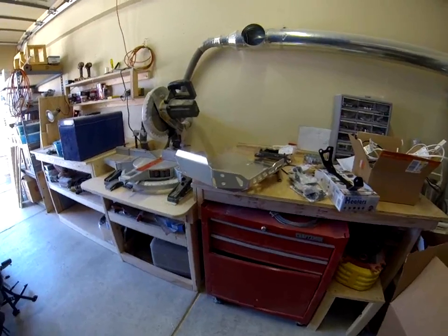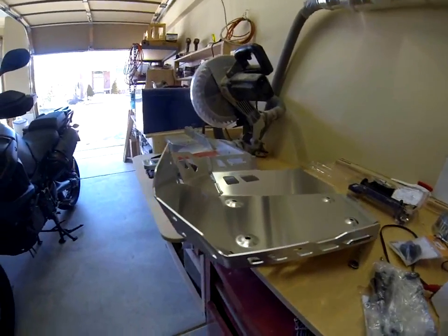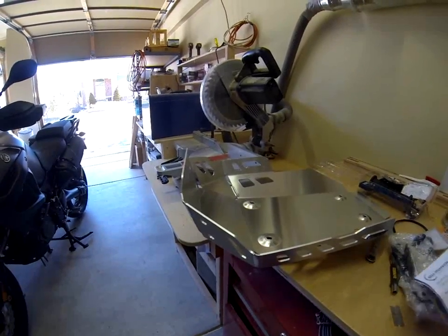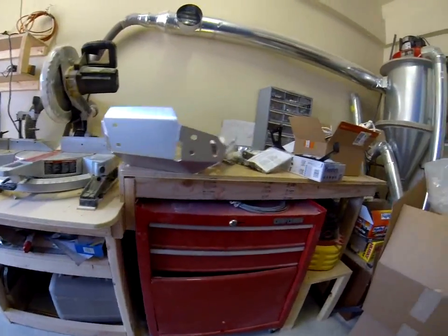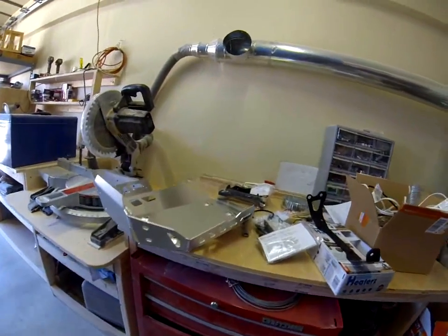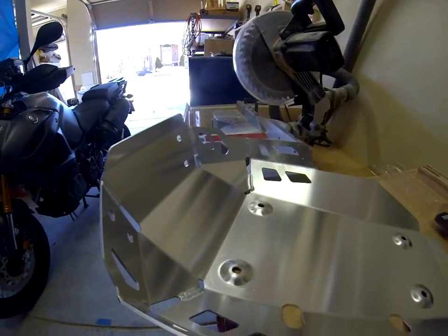Well, this is the plate. Very serious looking plate actually. You know, we really need something that's pretty strong. You can see it's a SW Motec plate. It is beefy. That bar is beefy too. I really hate to add the weight to the bike, but this looks pretty decent.